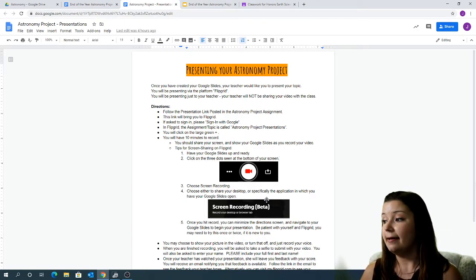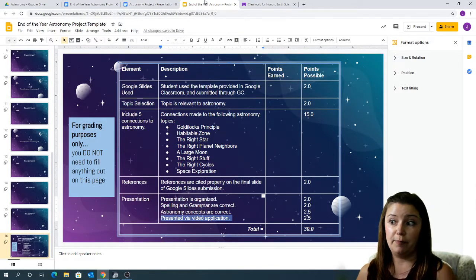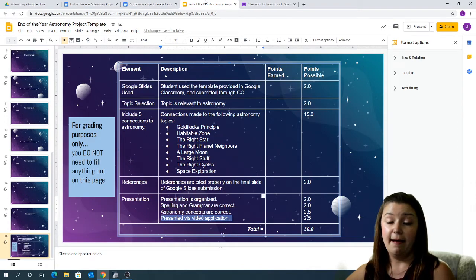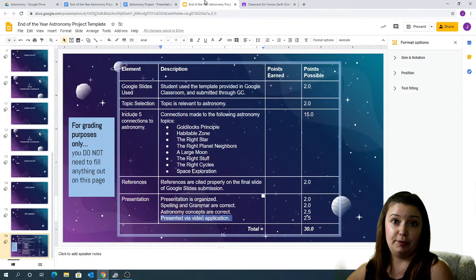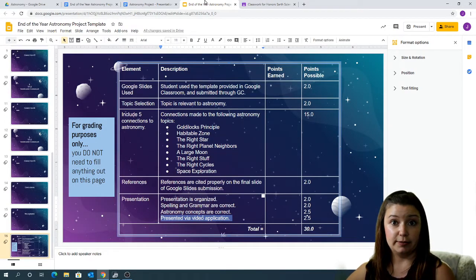Okay, so essentially when you're finished with the project, there are really two things that you're submitting. You're going to submit this template. You'll just click the turn in button, but you also want to add your Flipgrid, okay? I will get the Flipgrid through the Flipgrid website. You don't have to turn it in on Google Classroom. You just add it to the Flipgrid assignment, okay? And then you submit your Google slide with the turn in button. So it's just two things, the Google slide and the Flipgrid. You turn them in through their respective websites, and then you're all done, okay?